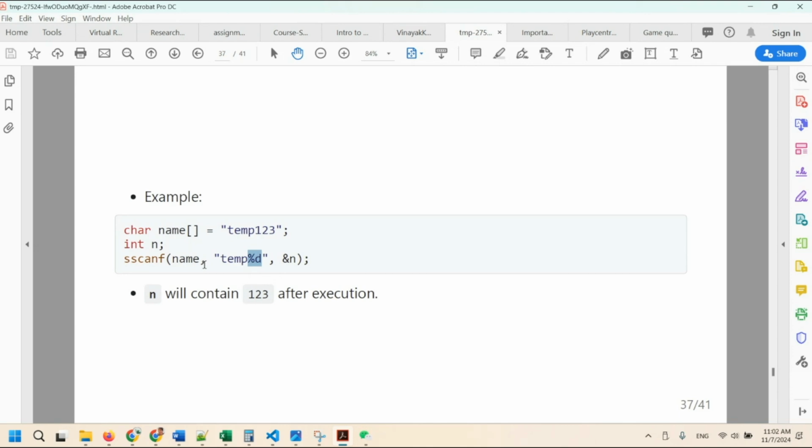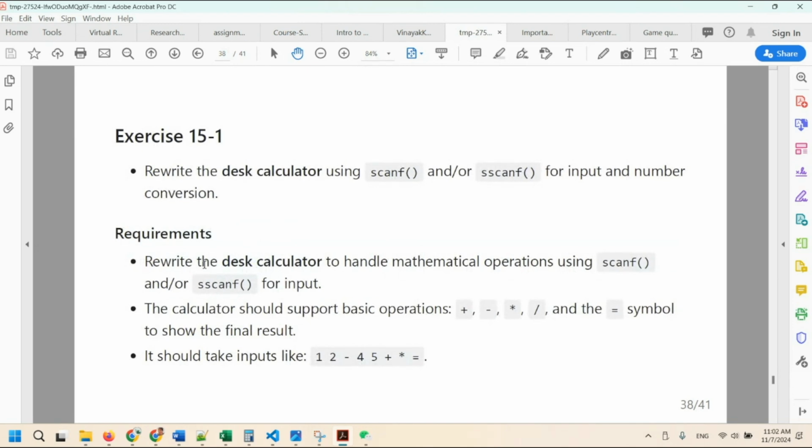Okay, so with that in your mind, now let's rewrite our desk calculator. In our previous classes, we talked about creating a desk calculator, which will take inputs like 1 space 2 space minus, right? Because we're using a stack, we push 1 into the stack, 2 into the stack, and then we use a minus operation between those two variables. And then we push a 4 or 5 into the stack, and then using an add operation, and finally we're using a multiply operation on the top two variables in our stack. Right. So hopefully you still remember that.